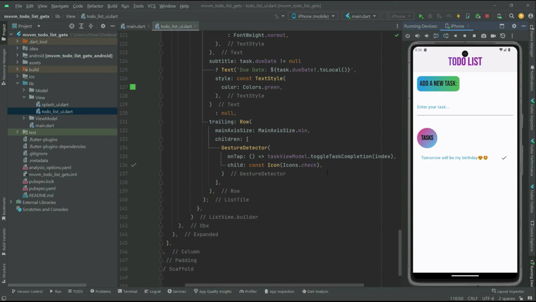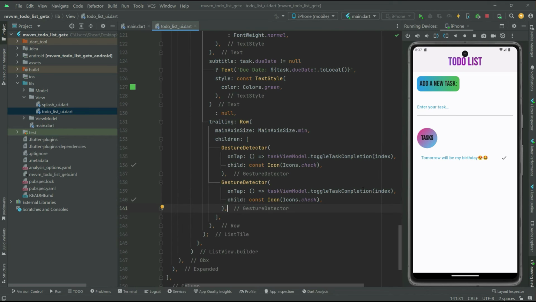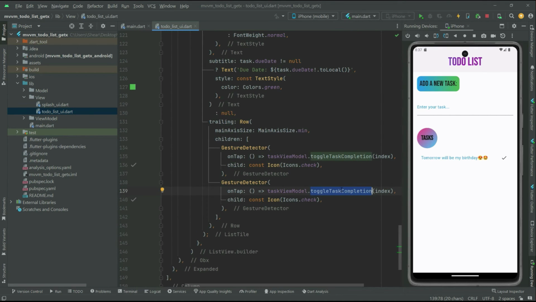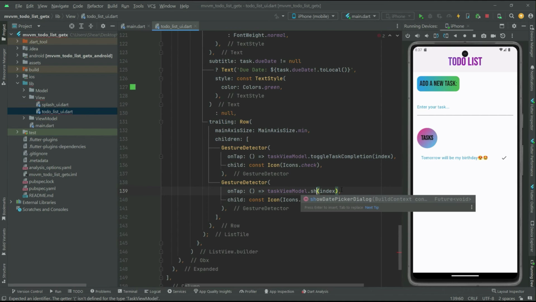There we go, and we will add another gesture detector for the date picker. So for time saving, I'll just copy that from here to here, copy it, and down below in here paste it. And this time we will say in here, let's remove that, and we'll go with the dot showDatePickerDialog. That's the specific method that we will get right from the business logic.